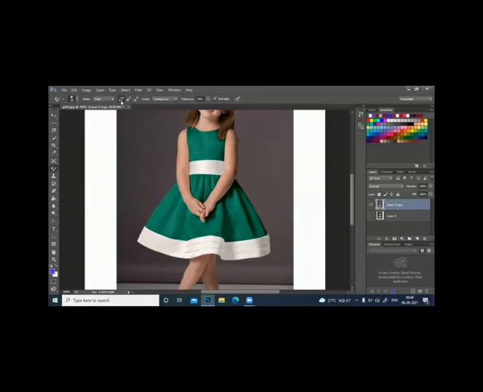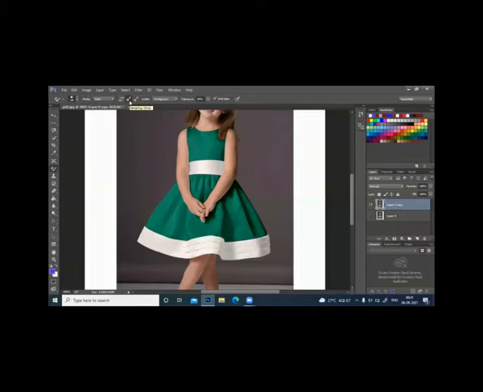The first one is called sampling continuous. That means the plus point selects the color sample from there and replaces it with this color. Wherever you move, from there it will select the existing color and replace it with the foreground color. So that was sampling continuous.